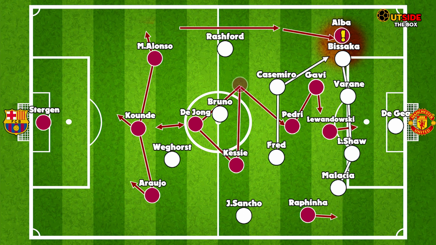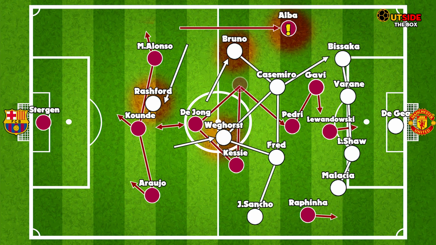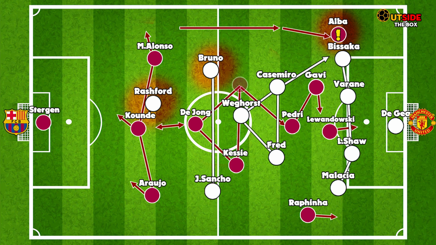United did similar things in their recent loss to Arsenal, with Scott McTominay in Casemiro's position. Arsenal were more threatening on their left than Barcelona, as they used combinations between the true winger and Oleksandr Zinchenko, a quality left back. Also, out of possession, with Weghorst dropping deeper, Bruno Fernandes moved to the right, while Rashford played up front. Weghorst showed his willingness to engage in duels to help the midfielders. While United defended in their own third, the striker sometimes even moved into his team's box.